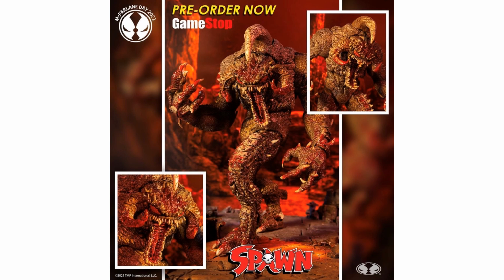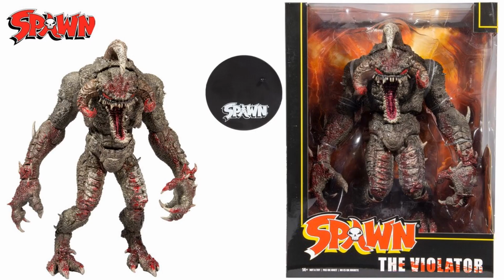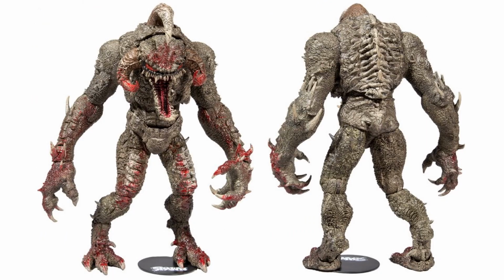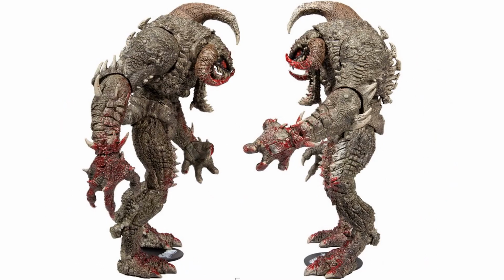And here is that regular release that was also a pre-order for GameStop. Again with the figure stand, but no card this time. You see the front of the package there, there's no card. And there's the side of the package and the back of the package. Looks the same for both. Front and back of the figure, you see his spine all protruding, the big old horn over his head. You see the figure from the sides, all those little spikes on his elbows and everything.